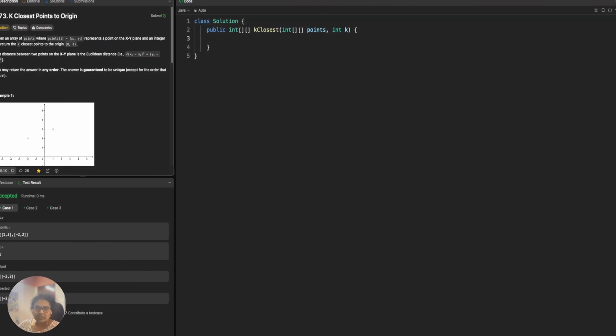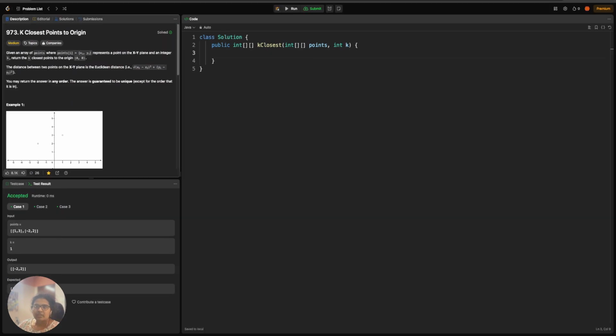So first, let's look at the simplest one, which is based on sorting. Simply what we have to do is sort the array first. Arrays.sort(points), and we have to pass a comparator to it, so the default sort won't work. Let's say there are two points p1 and p2. Our comparison is based on the distance formula, which is x square plus y square. So we are sorting two numbers, and we want them in ascending order, so p1 less than p2. That's what we want.